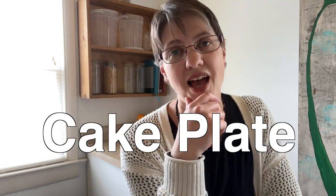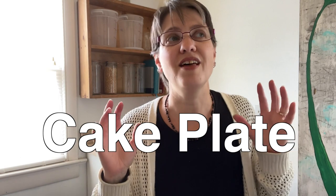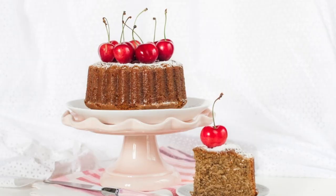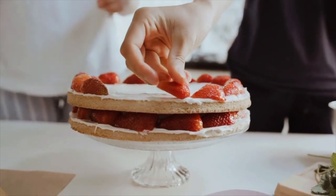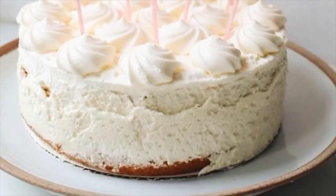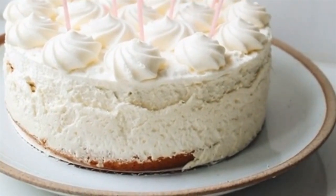And the cake plate. I love fancy things — beautiful intricate China, tea stuff, delicate things. I do bake fancy cakes from time to time, but that cake plate was taking up so much space in the cupboard and I used it maybe once a year. So I decided I can put my cake on just a plain white plate and nobody notices — they're paying so much attention to the actual cake. So I don't have to take up cupboard space with that huge cake plate anymore.